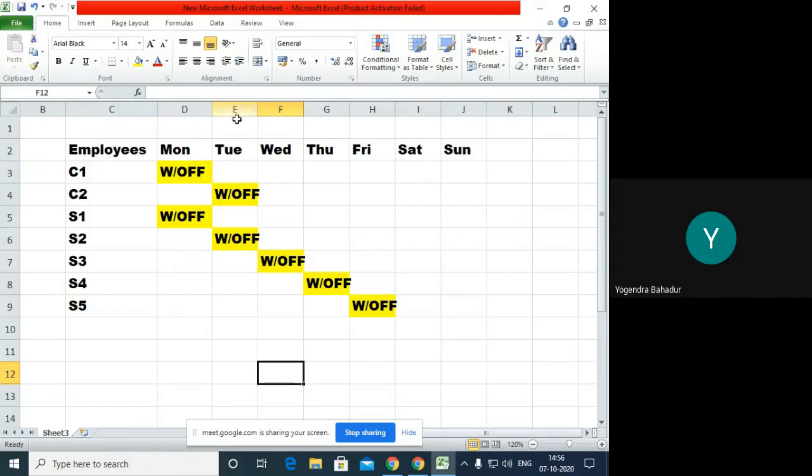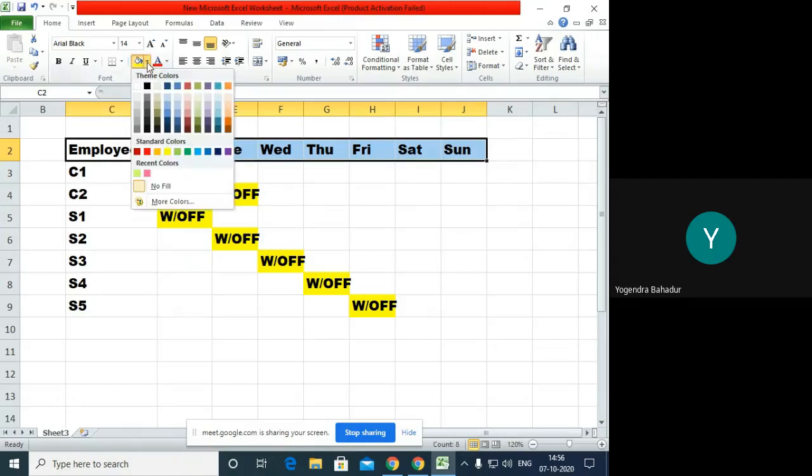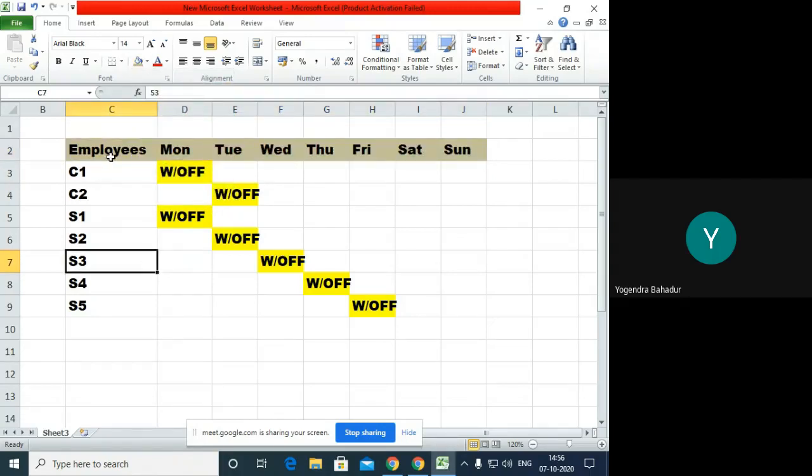It is generally a norm to give the weekly off to almost all the staff, and it is generally avoided to give the weekly off to any kind of employee around the weekend, that is around Saturday and Sunday. So it is generally avoided to give the weekly off to an employee on Saturday and Sunday.